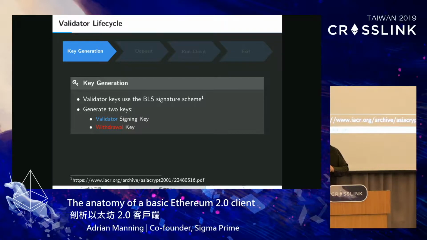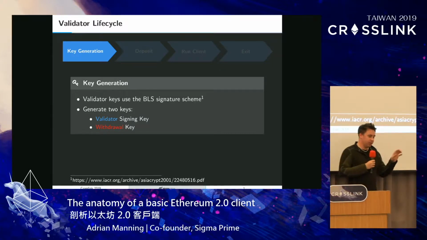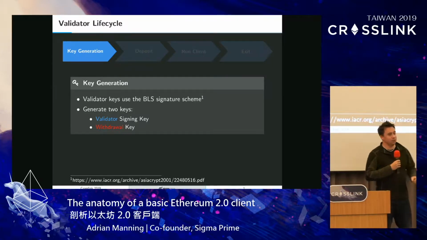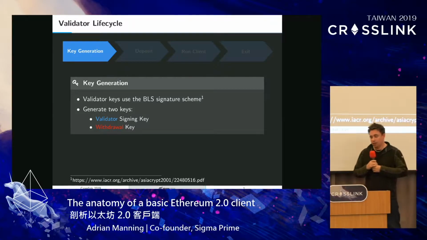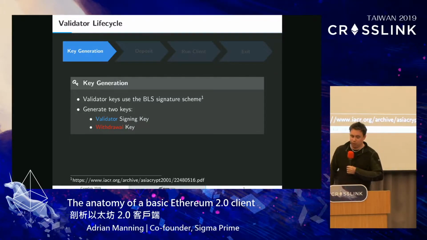So I just want to briefly go over the validator lifecycle, so what you have to do to participate in Ethereum 2. This is a very high-level overview. If you want a more in-depth discussion of the validator lifecycle, I recommend looking at Xiaowei's slides, who spent a bit of time and went into a lot more detail on the validator lifecycle. So anyway, to begin with, the first thing you need to do is generate keys. Key generation is the first step to become a validator. In Ethereum 2, we're using the BLS signature scheme, which is different to Ethereum 1.